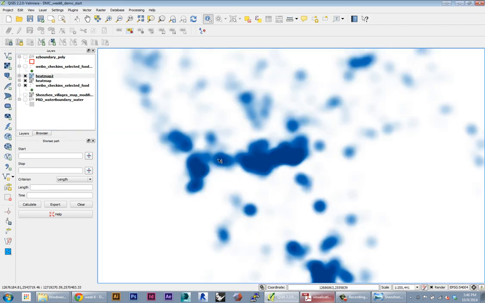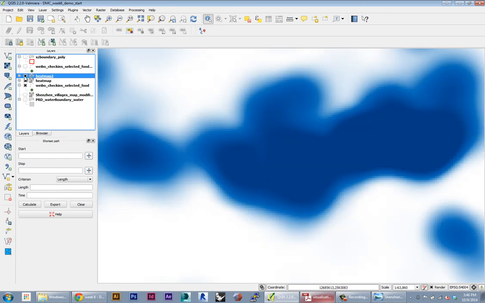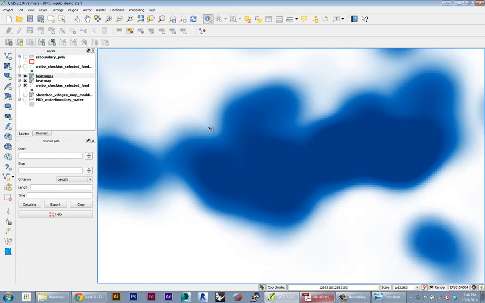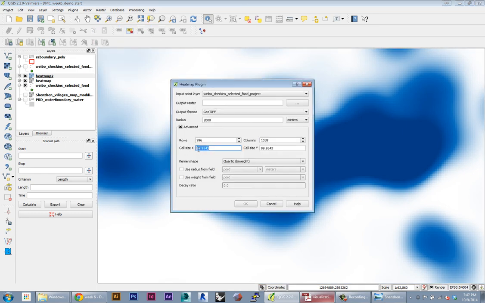A lot of the hotspots start to glom together because it's looking over a larger field. And also the resolution has increased quite a bit. Okay, so if you're looking for this analysis at the scale of a city, something like 100, maybe 50, starts to look really smooth. Okay, you don't want to push it too much. So this value is the size of each pixel in the x dimension. This is the number of pixels along the x direction. So if you know you want an image of a certain aspect ratio, like you want 2000 by 2000 pixels, you can plug in these values. Usually it makes a lot more sense to specify the size of the pixel and let QGIS calculate how many pixels there's going to be.